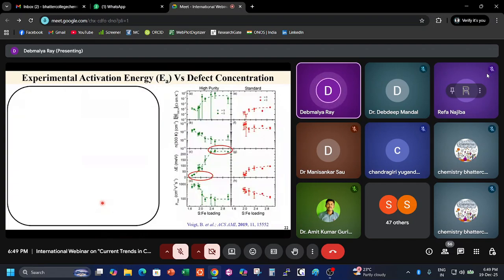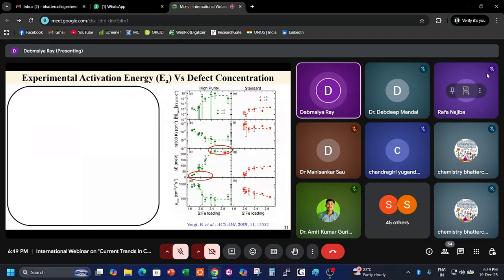So we started talking with our experimental colleagues, and what they tried to do is change their sulfur to iron loading in their initial synthetic condition and see up to what point they are making high purity crystal structures of pyrite. They started with a sulfur to iron ratio of almost 3 and went down to 1.6 and beyond that. They found that when the sulfur to iron ratio is 1.6 to 1, they make phase pure iron disulfide. Below 1.6, they started to make the FeS crystal structure.